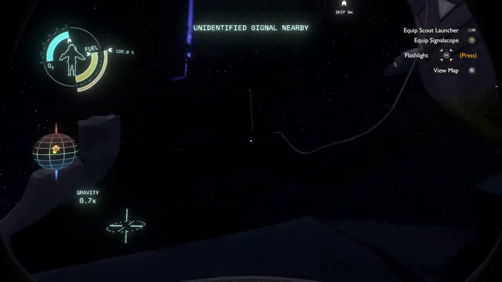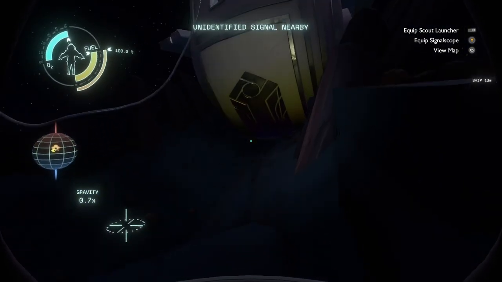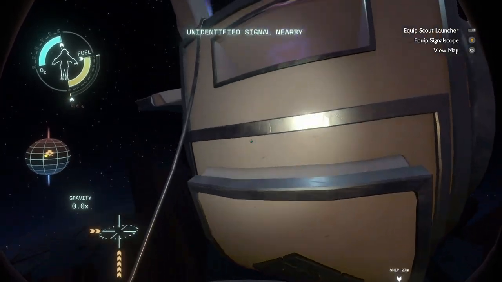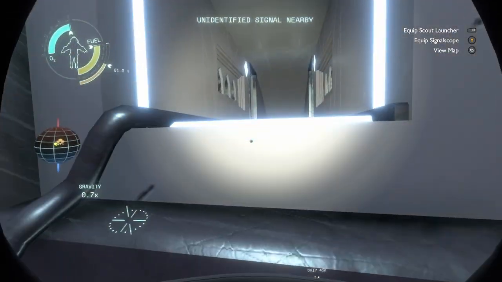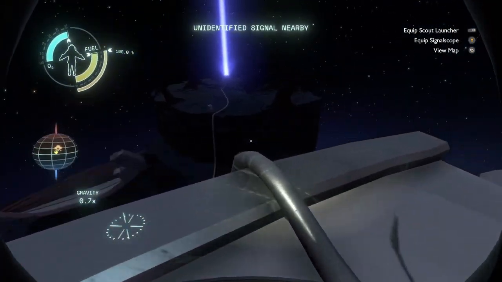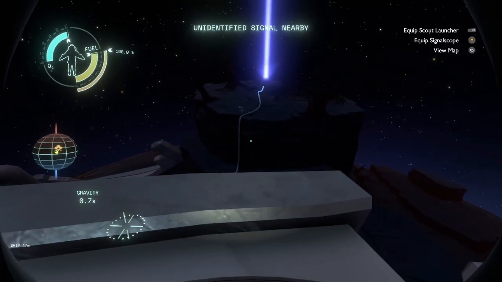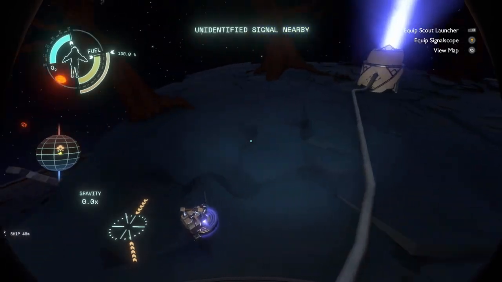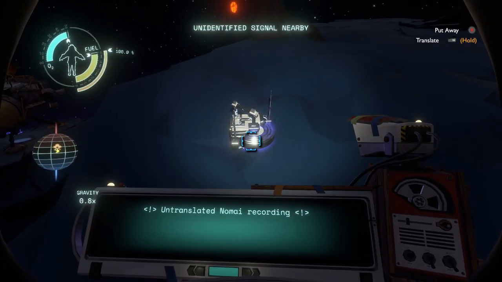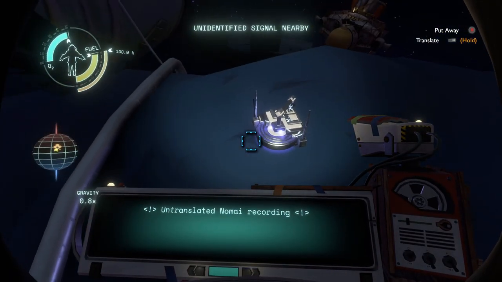This is probably significant for something. Whoa. It's dark. Can I go in here? Seems like there's power coming out of it. I want to explore this first. What is this? Translate? No.